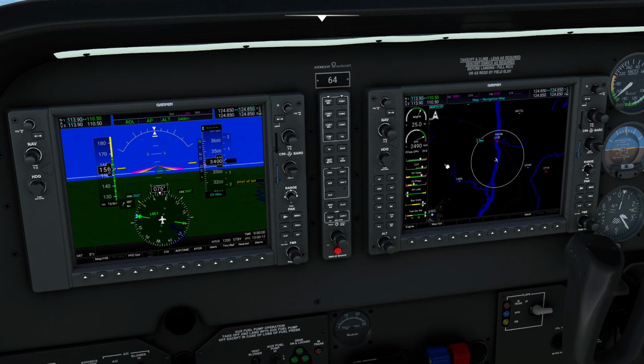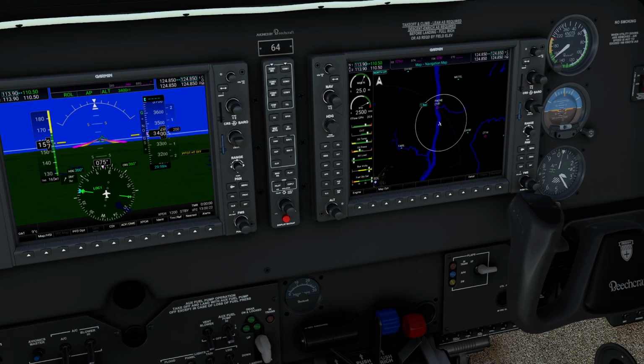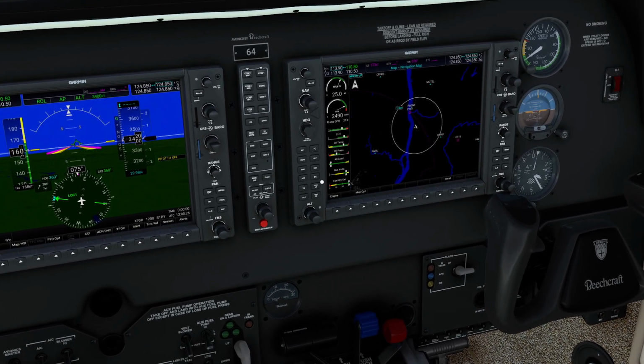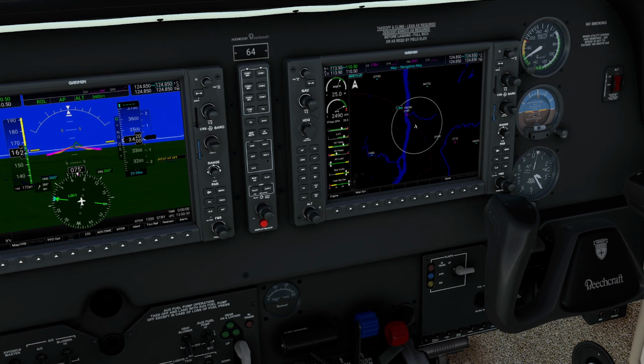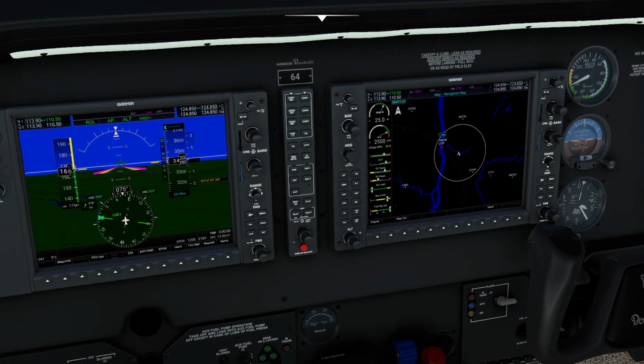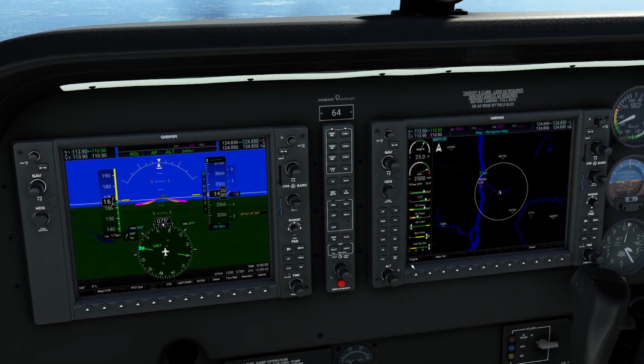That's a big difference. So what I would do now is I go ahead and start pulling back the mixture control. And in the real world, if this were not fuel injected, you just wait for it to go, blah, blah, blah, and you're like, oh, that's it. And that would be more than enough to give us the clue that we found the sweet spot, so to speak. We pull this back. RPM will come down a little bit. And let's see if we can find this. Oh, too much. And it's going to be right about there. Not bad. Not bad. So that's going to be our sweet spot as far as mixture control goes. And that's just what we have to do.